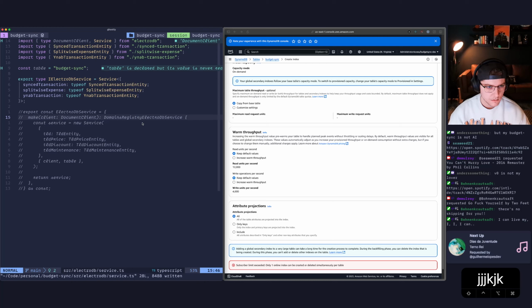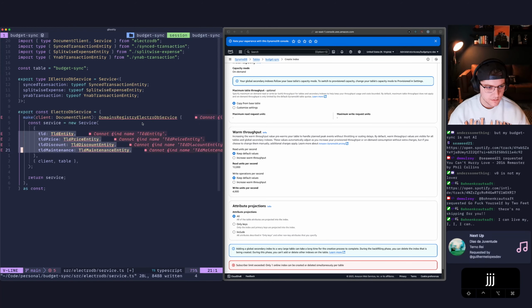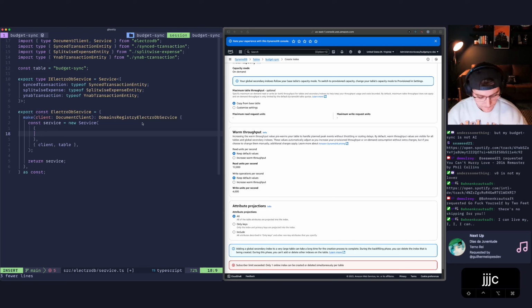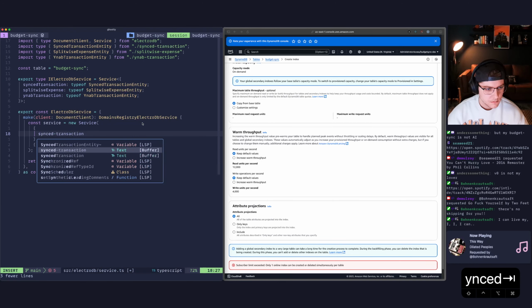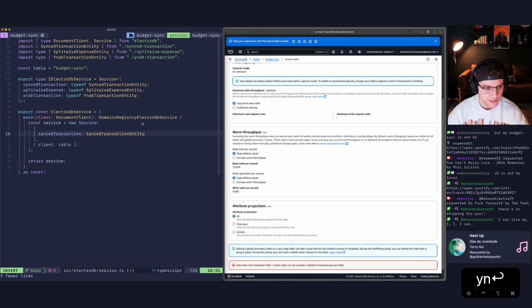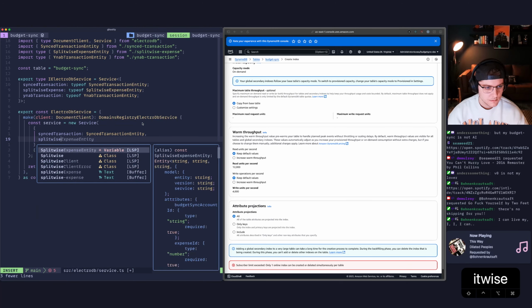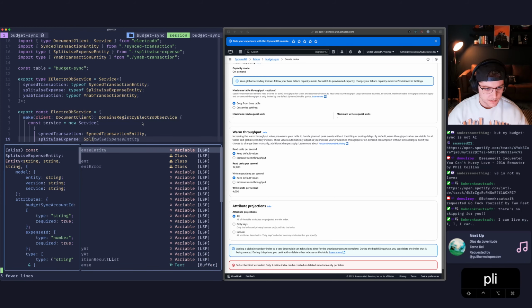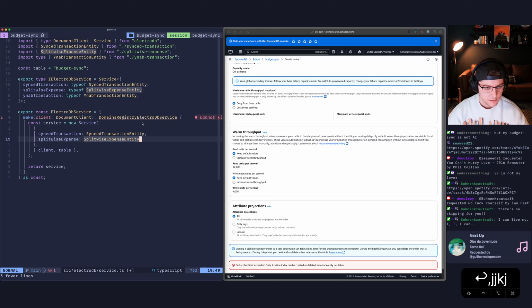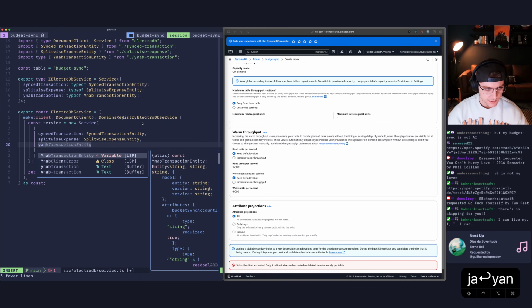We get our document client. And then the new service, this is going to be sync transaction, and that will be sync transaction entity. And then we have splitwise expense, and that will be splitwise expense entity, and then YNAB transaction.